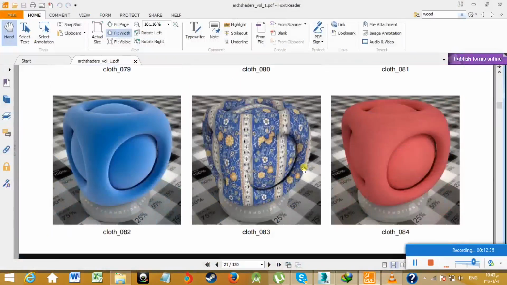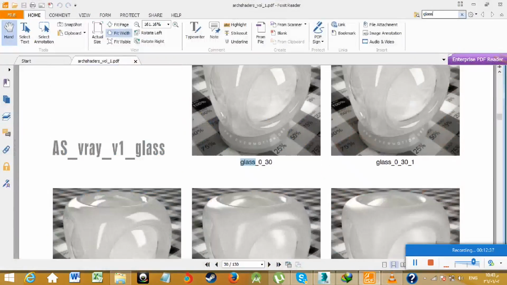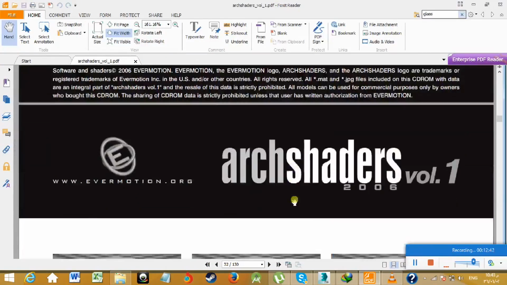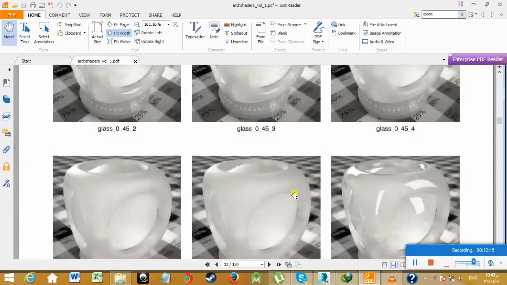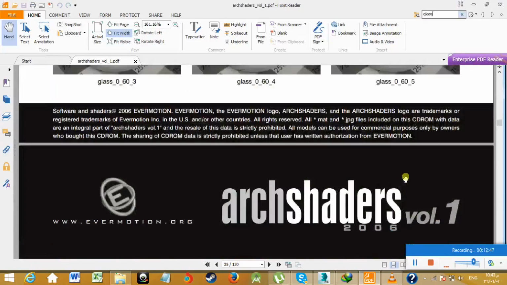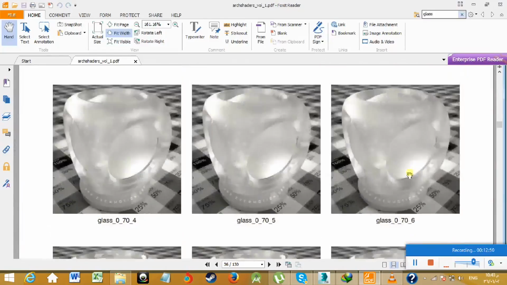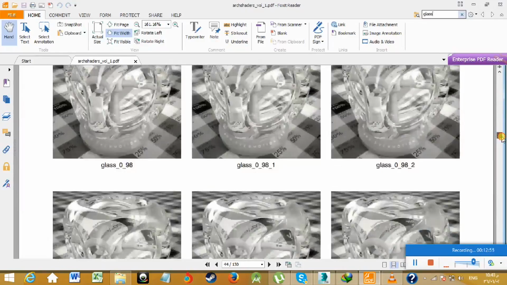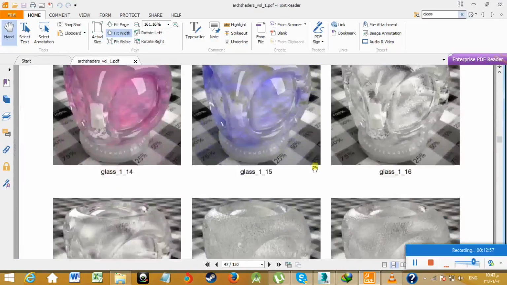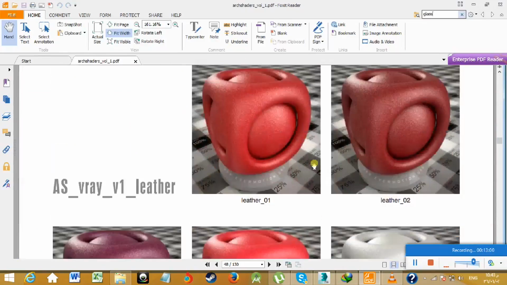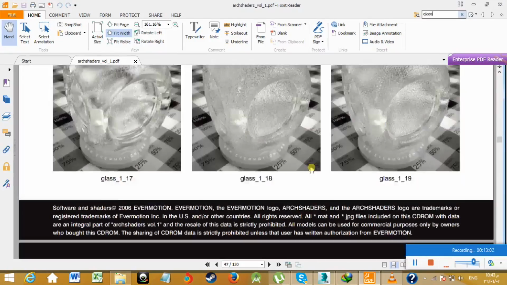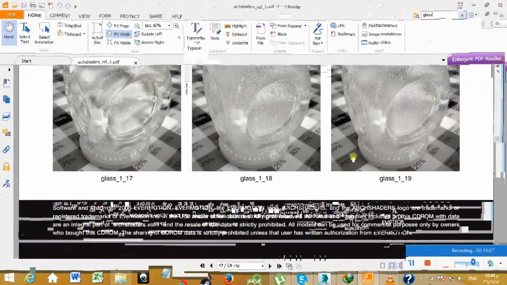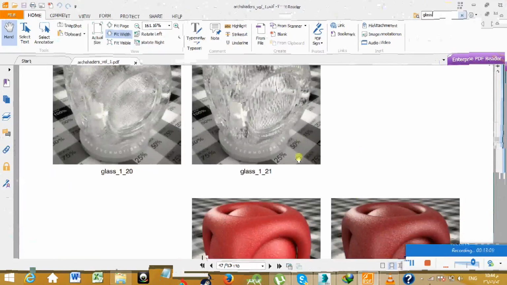Because glass material is pretty much transparent, it will maybe not show, so I have to find a glass which is not so clear, which is just viewable in that scene. I think everything is clear except this one or this one.